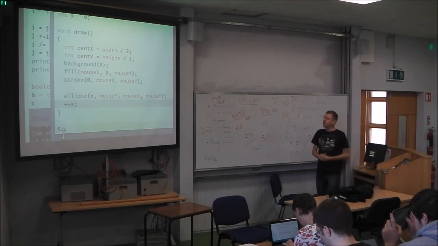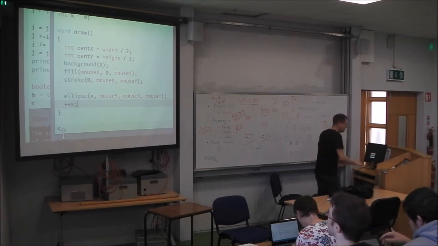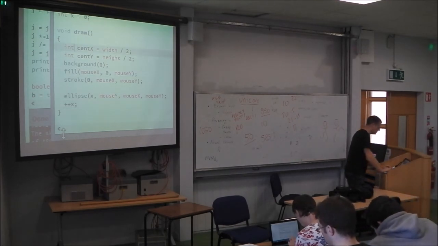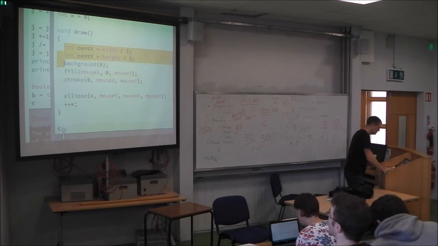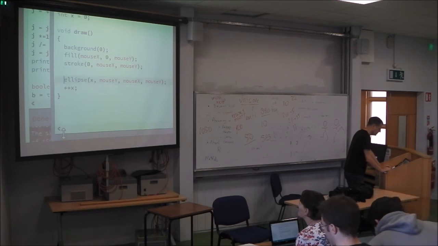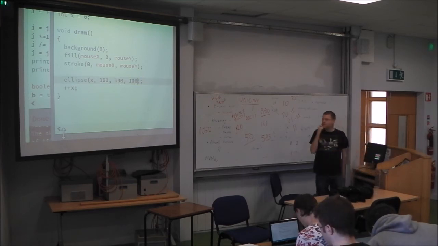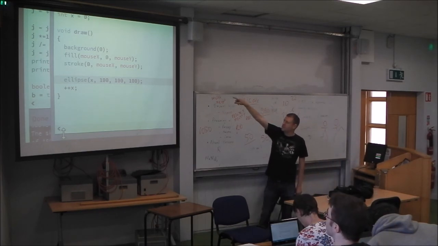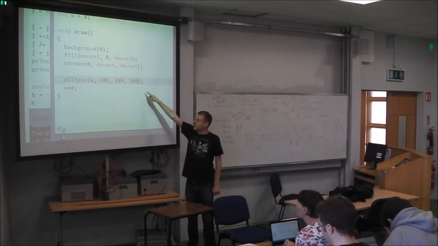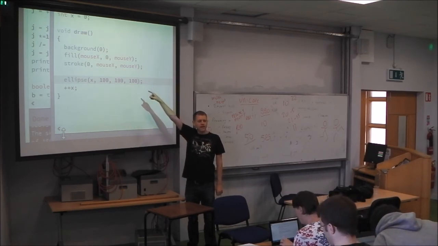So just before I move on, will everybody please just take a minute to take a look at this program and make sure you understand. If I simplify this, I'll get rid of all this stuff here. I'll leave those because they're kind of cool. Say instead of using mouse Y, I use 100. And instead of using mouse X, I'm going to use maybe 100 and 100. So my circle's always the same size. What we're basically doing here is we take the initial value of X, which is 0. The very first time inside the draw loop, it will use 0. And then it's going to add 1 to X, so that the next time we come into the draw loop, X is now going to be 1.